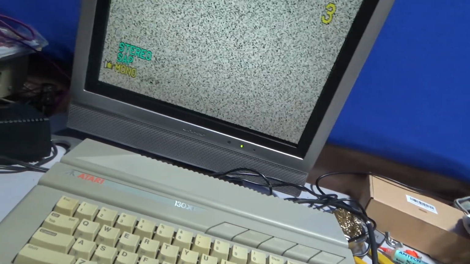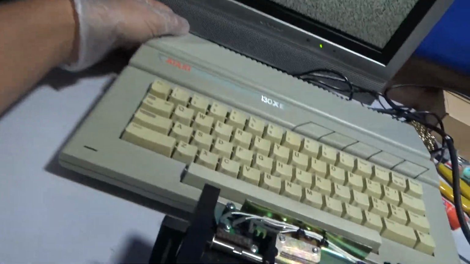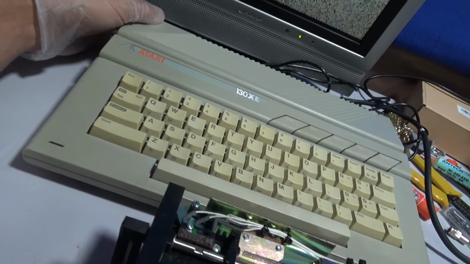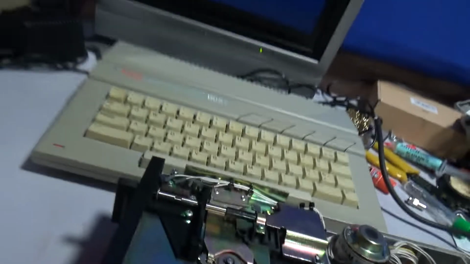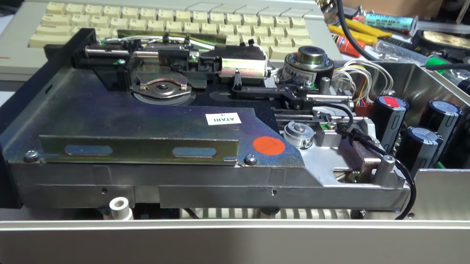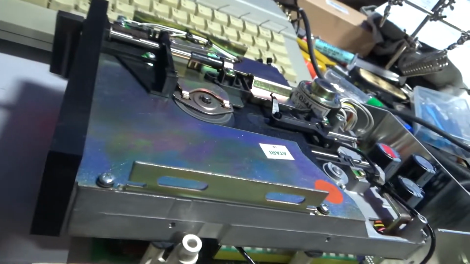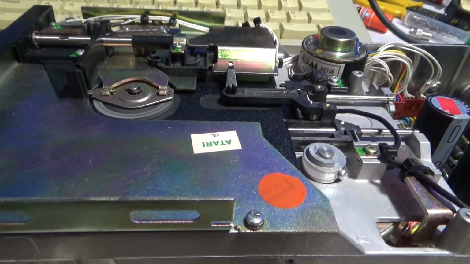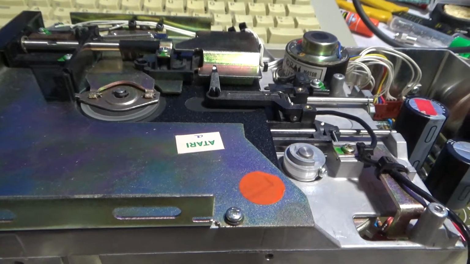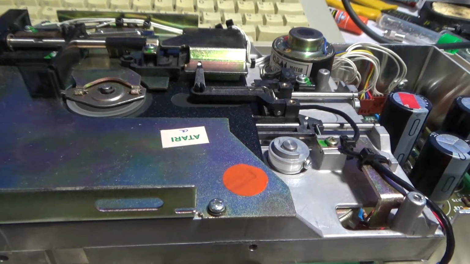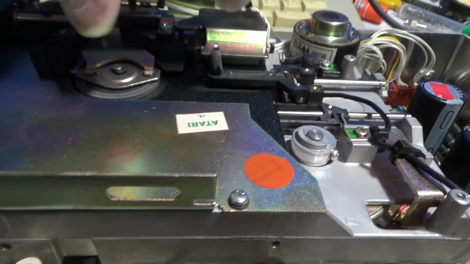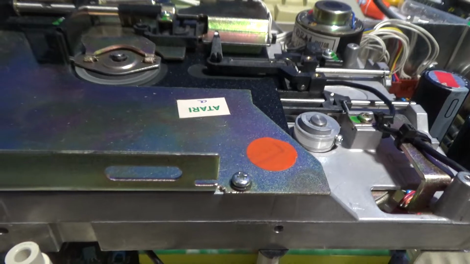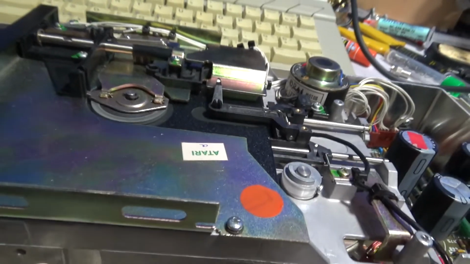Just gonna do it in this order so I get this straight. Now I'm gonna power up the Atari, switch in the back. Now you see that? It's reading automatically. Now the disk is running. It's reading the disk right now. Both lights are on. There's no more operation here. So it's slowly going from, I guess, sector to sector. This is a long disk. It's a program that I did back in the 80s.